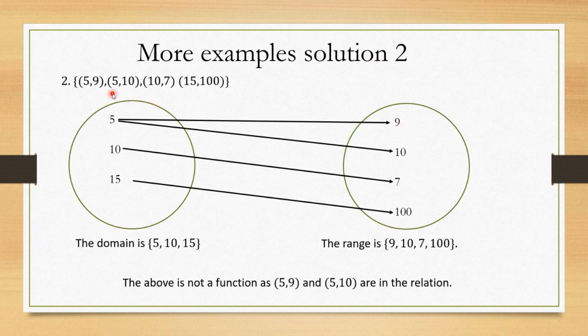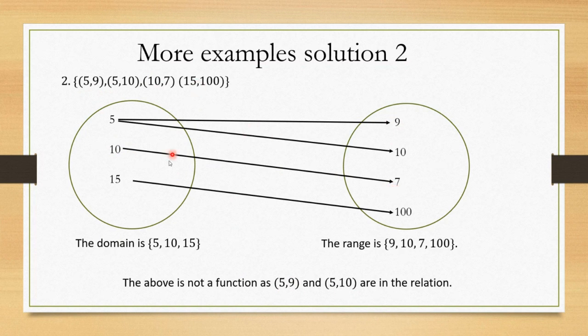In other words, we also can see this is not a function because we have two ordered pairs here, but their x coordinates are the same. So that also can't happen. So even without the correspondence diagram, we still can see that this is not a function. Again, 5, 9, and 5, 10 are there. So that's why it's not a function. Well, let's just finish the correspondence diagram. 10, 7 tells us we have an arrow from 10 to 7.